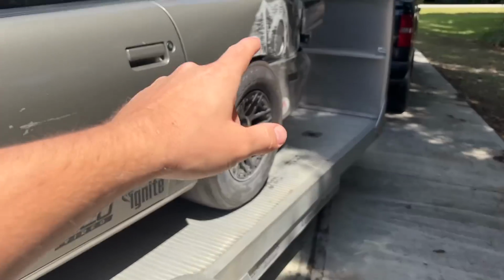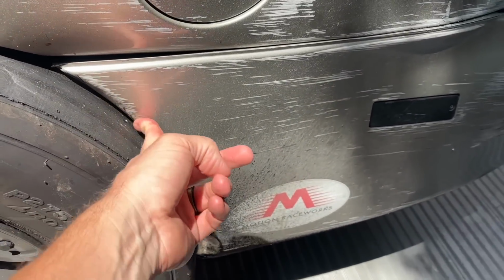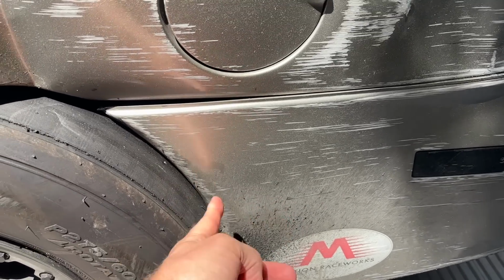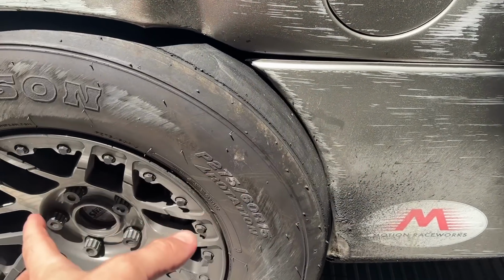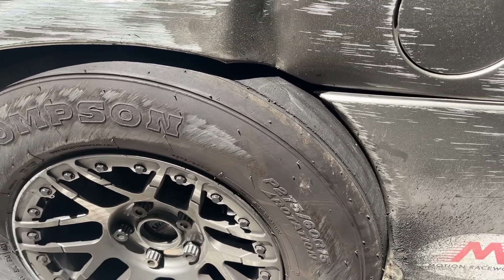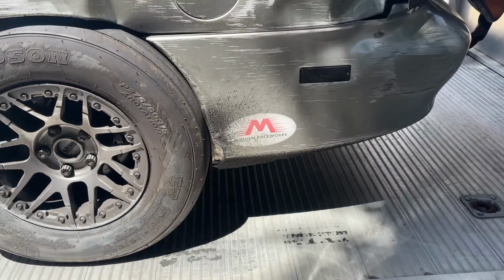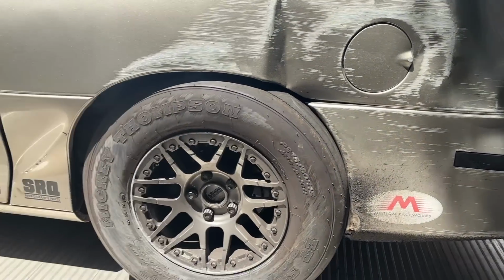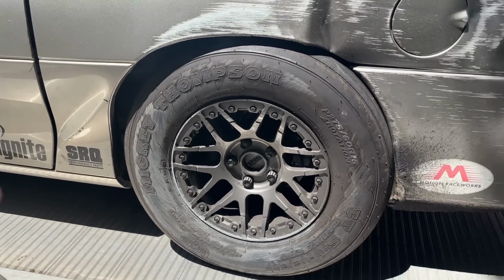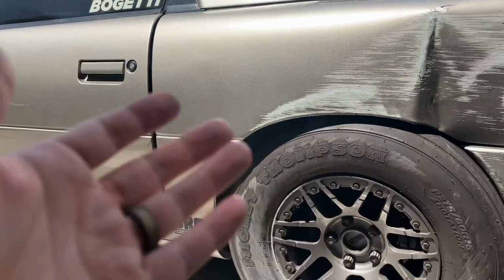I probably changed this wheel to a smaller one so that I can roll it around, because right now it's pushed in to the metal, so I can't roll it. So if we can put a smaller wheel on there, I should have a better chance of being able to roll it. Sorry if the audio just changed, but it should be a lot better. So I'm going to start doing this before I take it off the trailer, because it's on the trailer right now. Pain in the ass to get it back on and off.